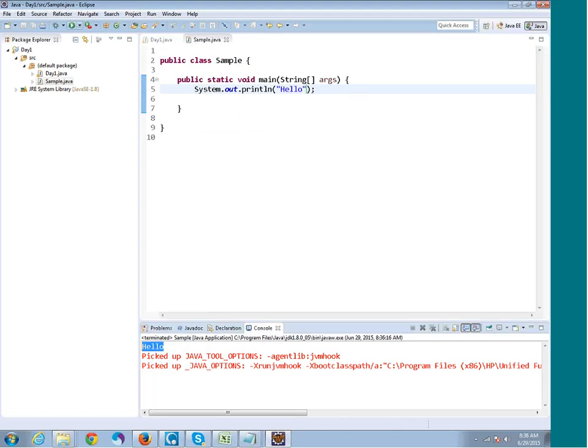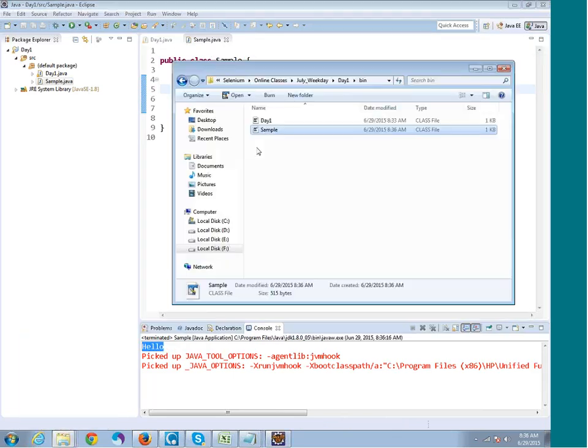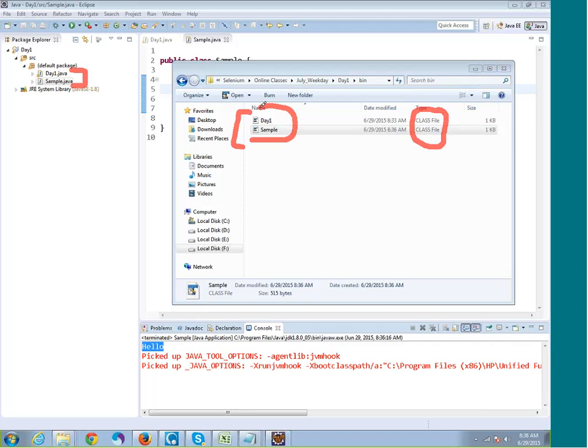So for every Java file which I am making in my project, I have class files corresponding to the Java file generated. These class files are kind of like exe files. You can deploy them, you can give them to the client to run. Client will not be able to see the code. Now, what happens if your project has got many class files?